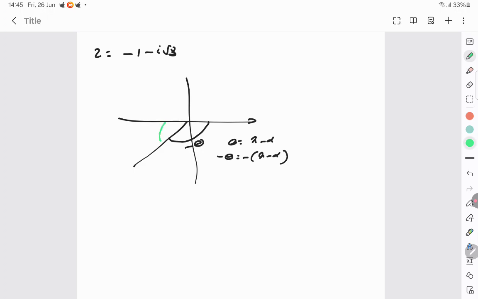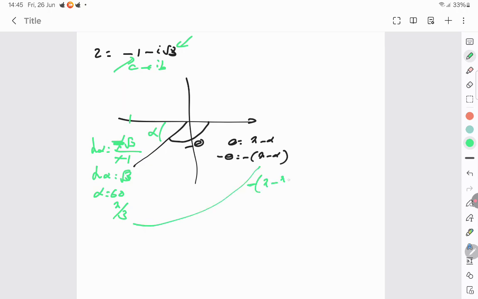So what is alpha? What is on the adjacent side? a plus ib, a is adjacent on the x-axis, which is 1. Root 3 is b, which is on the y-axis. And tan alpha is opposite, which is the y-coordinate, minus root 3, by the x-coordinate, minus 1. Tan alpha is equal to root 3. When will tan be root 3? Tan will be root 3 at 60 degrees. Alpha is 60 degrees, or pi by 3. Immediately plug it in here. Minus of pi minus pi by 3 is minus of 2 pi by 3. And that's my argument.